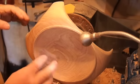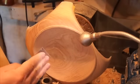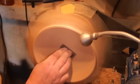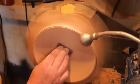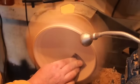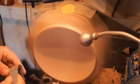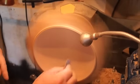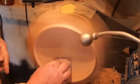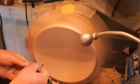Just going to do some coarse sanding now. This is 80 grit, so really hard stuff, but this wood is quite hard, so it's hardly going to make a mark on it. I'm not pushing there with any force, I don't want to generate any heat, just let the grit do its work. Also, don't forget this lip.